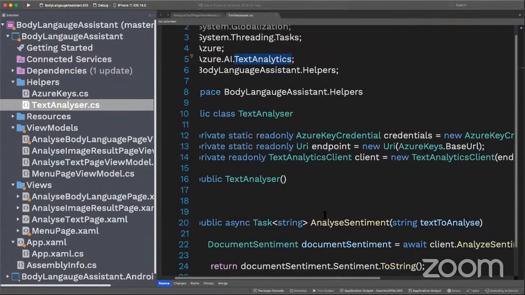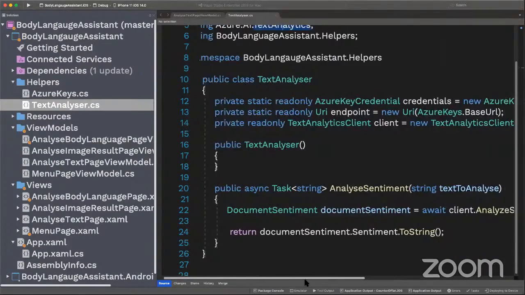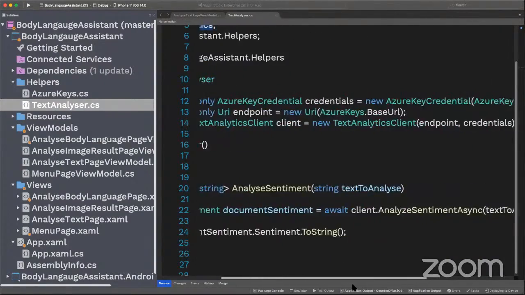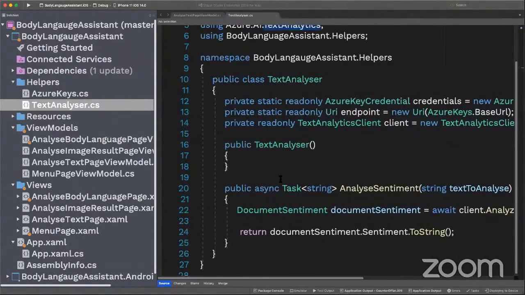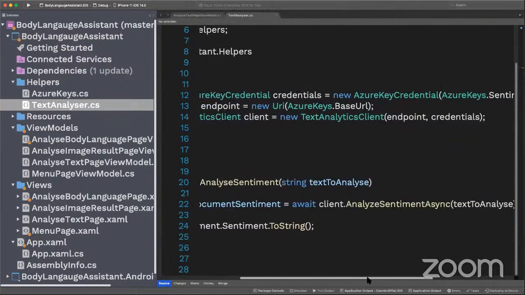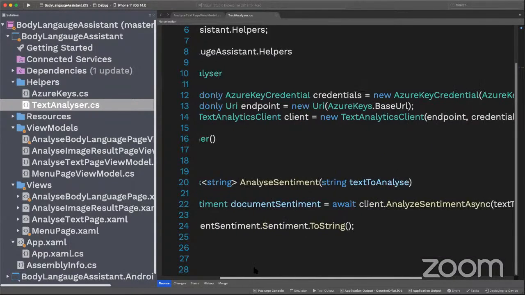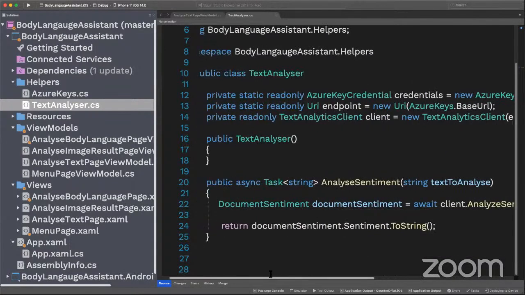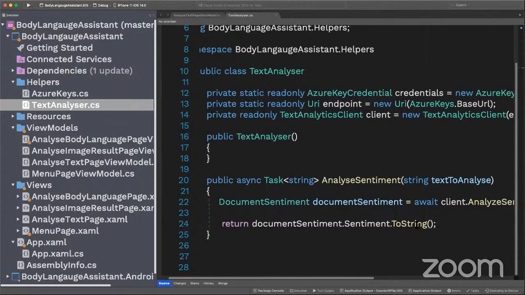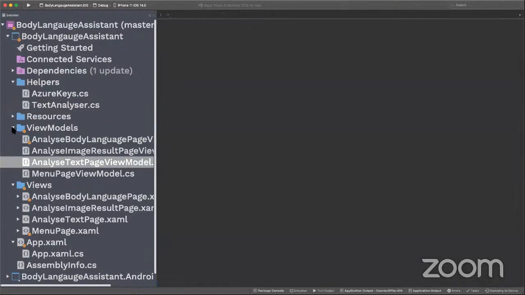You create the client, and then you set up the document just to send it off. So it's as easy as a few lines of code just saying, hey, send off the text to analyze it, and then assign it to this variable, and then get the sentiment back and return it. And then that's what we handled in our switch case. So yeah, fewer than 30 lines of code, and we've already got text analysis in our application, which is pretty snazzy. But obviously the cool stuff is happening with the image page.